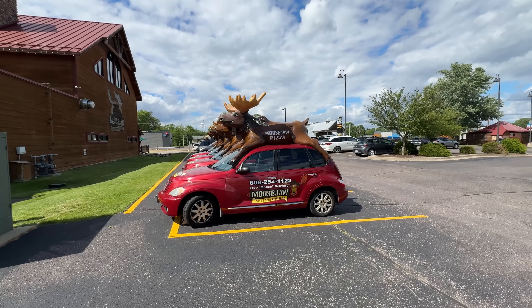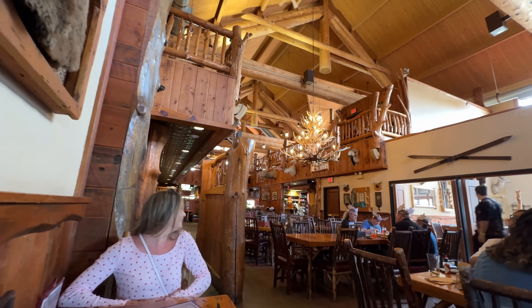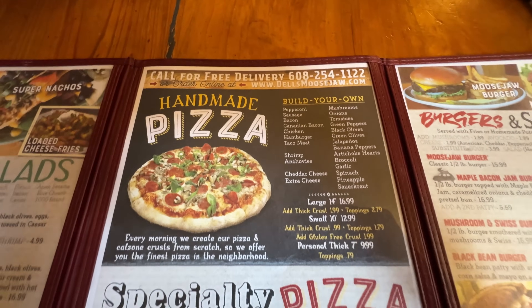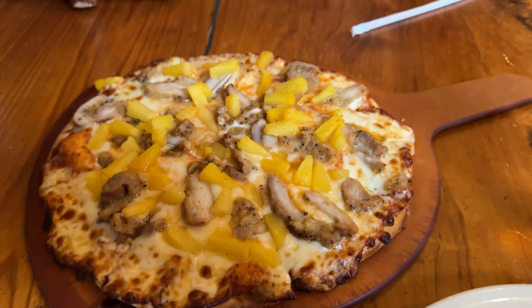I told y'all they have mooses on their cars! There's a really long skinny table — it's like a full-on lodge in here, it's huge. It's a way bigger menu than I expected, but when you go to a place known for their pizza, y'all know what we gotta do. We're still deciding whether we're both getting our own or splitting one. The antlers — they're required! Oh, I'm not the only one, she's over there too. I'm two-for-one-ing right now with the hat. You know what, y'all can fight me — I put pineapple on pizza and I ain't ashamed of it. It goes kind of good with the chicken for a little savory sweetness. She did too, so y'all can come at me all you want, I ain't scared.